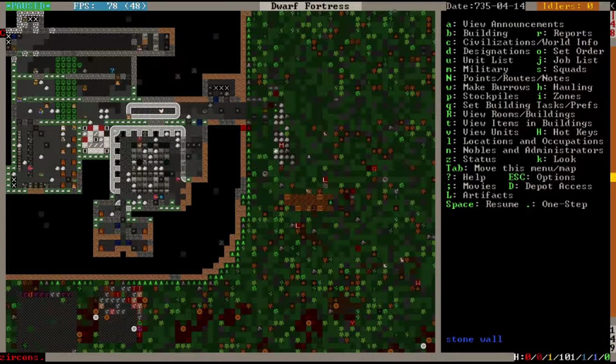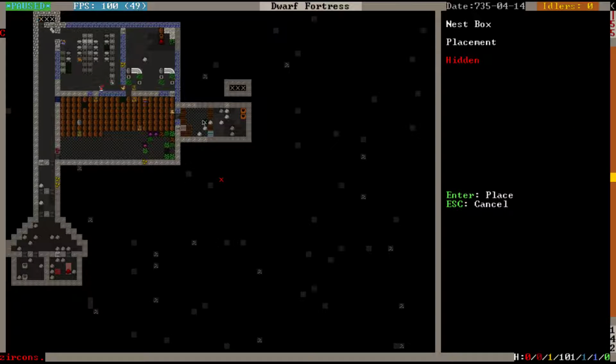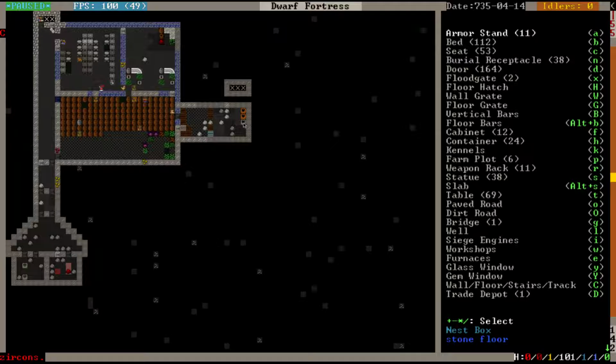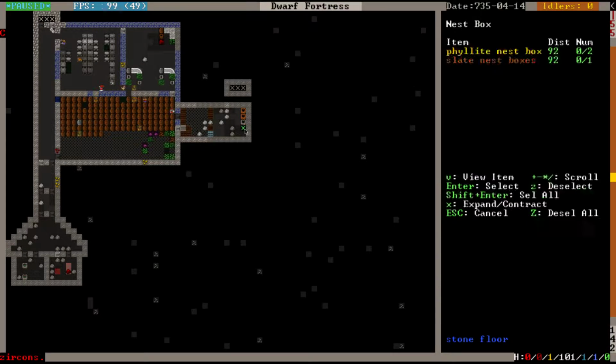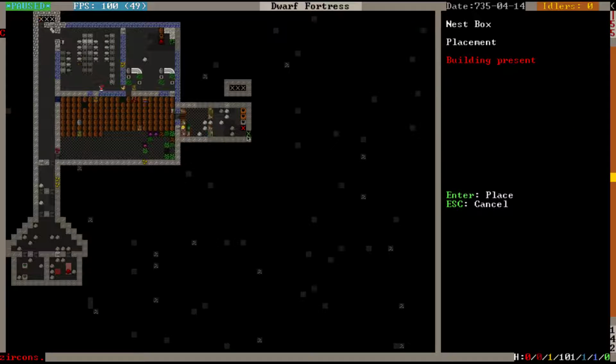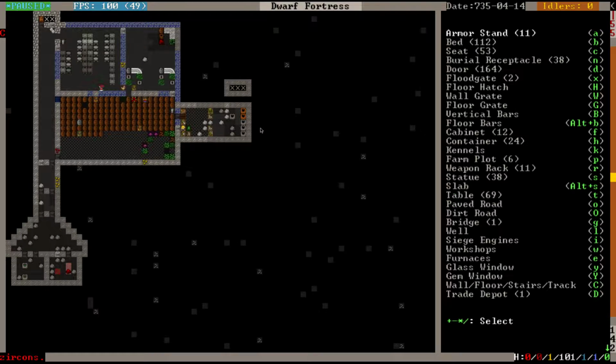KV Pup is starving. Let me quickly check. Yep, look, we've got a pretty full little animal stockpile here. We've got goblins in here too, so we need to do something about those. I forgot about that. Let's build some nest boxes, because... Hey! Shift N. Not a burial receptacle, a nest box. There we go. And if we place these... There we go. That should work.